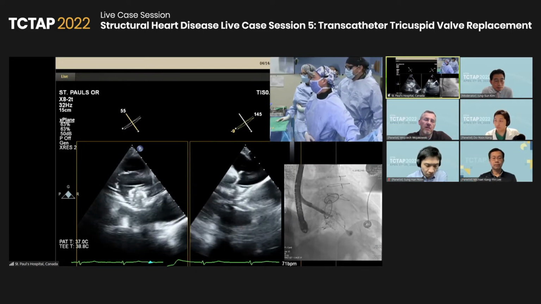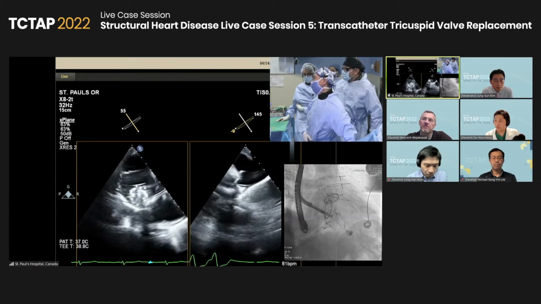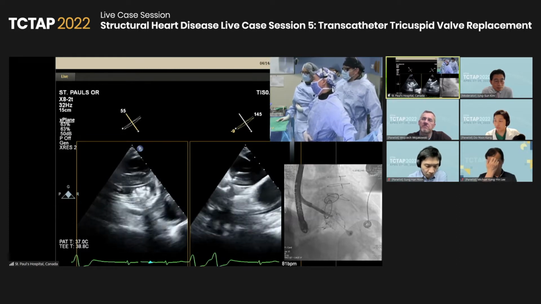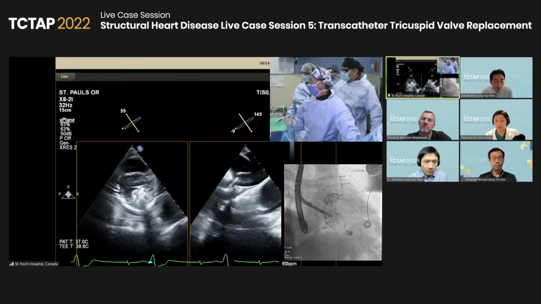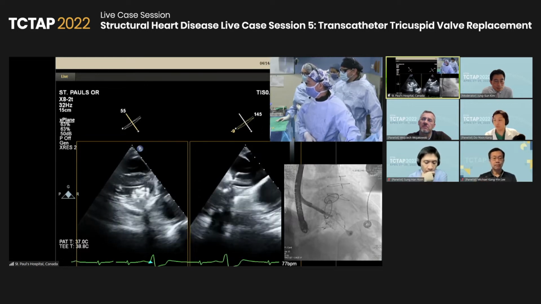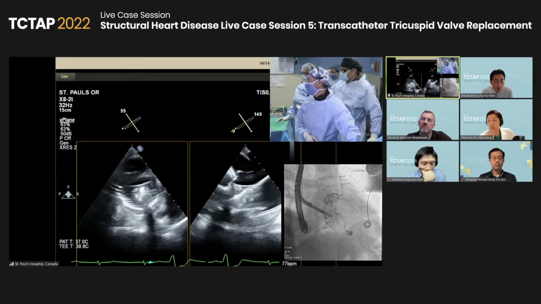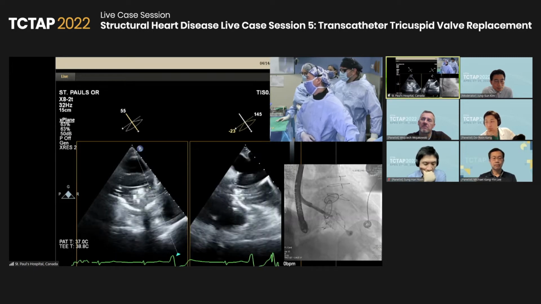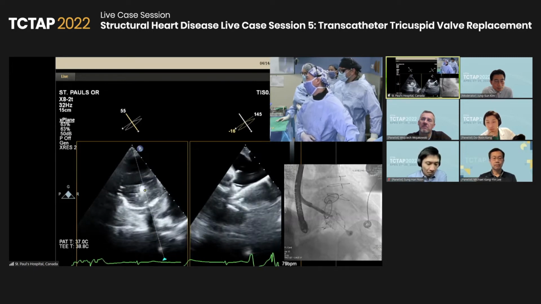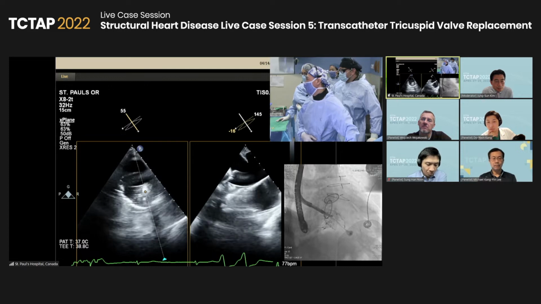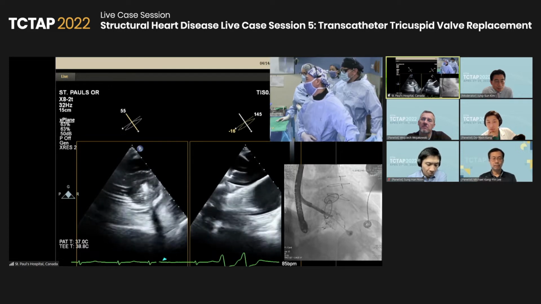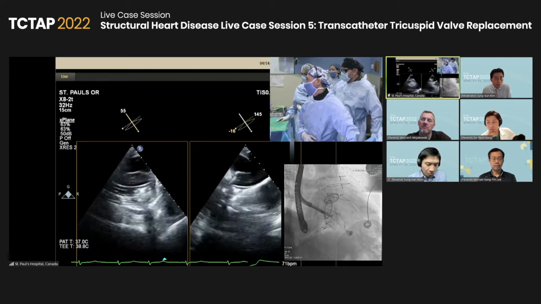During this time, the valve is actually partially working, so we're not obstructing flow at all. So again, the patient's hemodynamics are not being affected at all. So that's a bit better view. If you could show me a little bit more ventricular lead there, that would be good. I think I could.